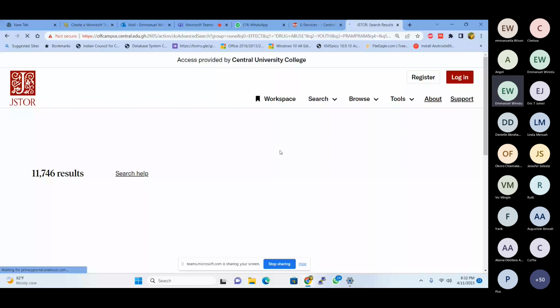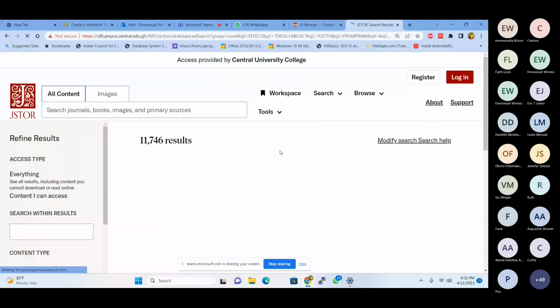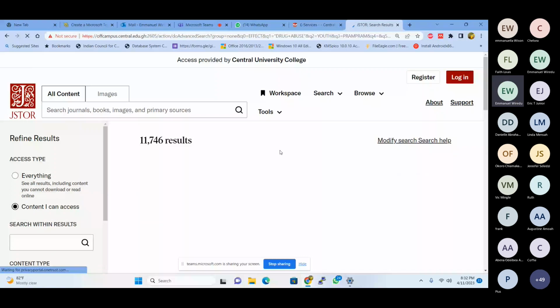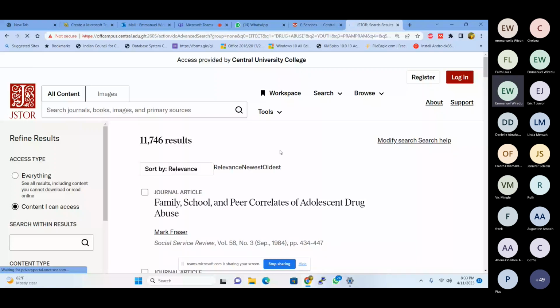So if you still think the results are too many, you can go back and play with the other features, like the publication date. Try to give a specific year range, maybe from 2020 to 2023, and see the number of results retrieved. You can also play with the language. Select any language and see whether it can retrieve an article written in that specific language. Try your best to practice and play with it.